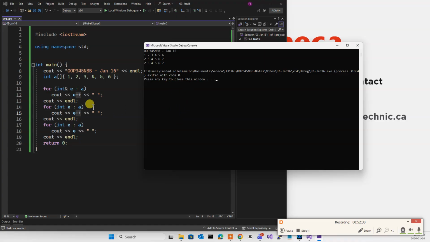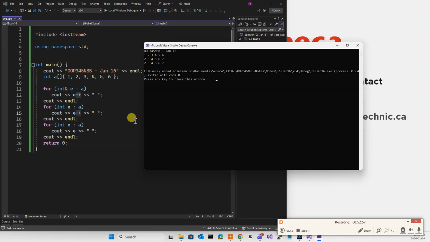Okay? So remember, when you are doing a range-based loop, first of all, it must be over an array that is in the current scope. You cannot pass an array to a function and then try to write a range-based loop over there, because you know in C, when arrays are passed to functions, they become pointers. They are not arrays anymore. So you cannot do a range-based loop over an array that is passed somewhere else.